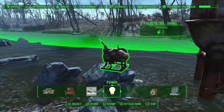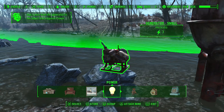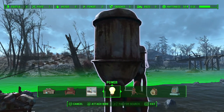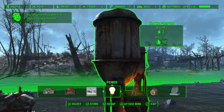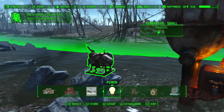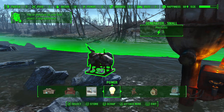You walk down to it and it says attach wire on the little menu at the bottom right there. On PlayStation 4 anyway, you hit the triangle button, move it over, hit triangle again. There you go. I just hooked up something. I don't know why that was difficult, but in case anybody else was having problems, there you go.